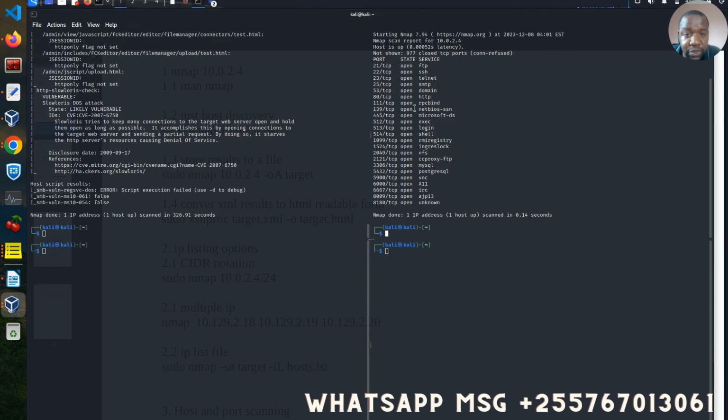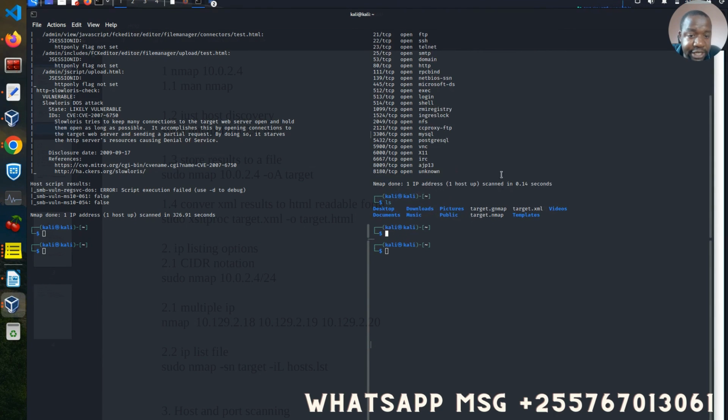So rerunning it, as you can see, the output shows on the screen as usual. But now if you list the files, you will realize that there are these 4 files added. All these are the output corresponding to these formats here: one for XML, one for Nmap, one for Nmap grepable. So that is what we normally do, because whatever scanning you are doing, you better store it so that you can refer to it next time, or even use it in reporting.